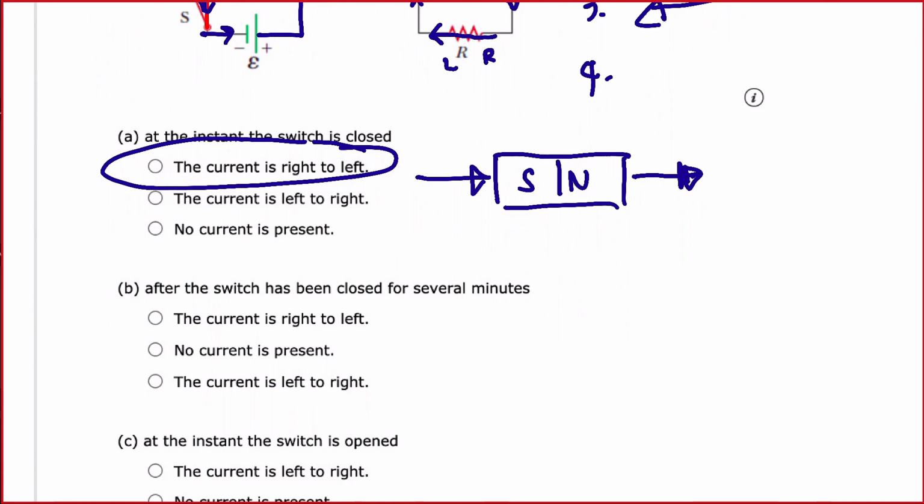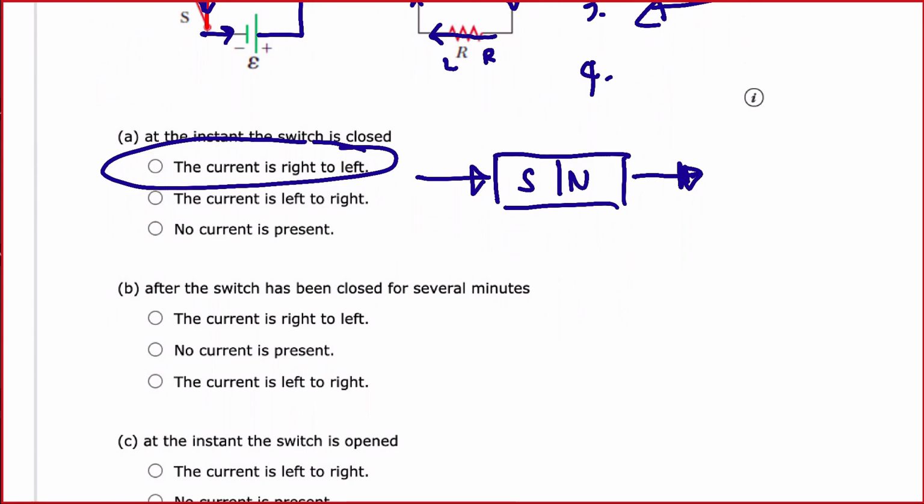I see your point, but when will EMF be induced? Or what should happen in order for EMF to be induced according to Faraday's law? There has to be what? Magnetic flux. There has to be magnetic flux. There's actually a very important word before that. In order for EMF to be induced, there has to be a change in the magnetic flux.